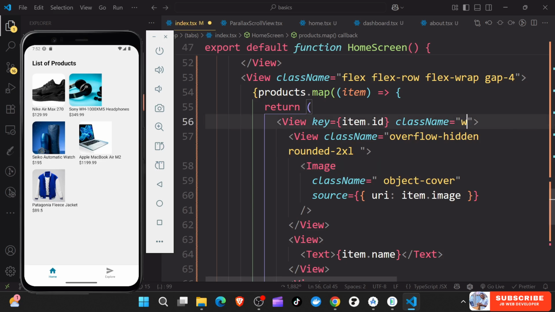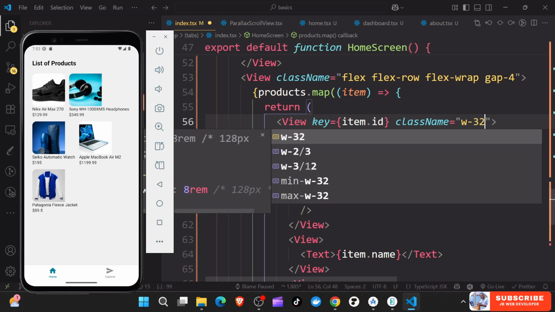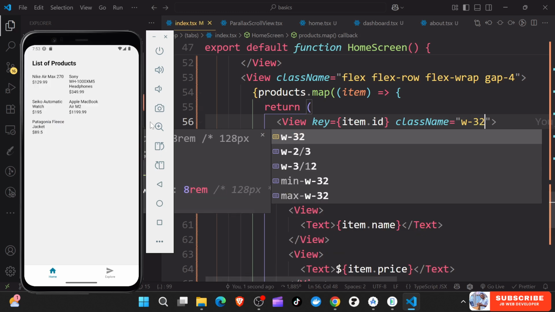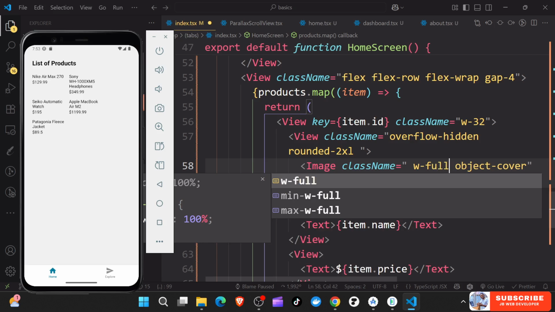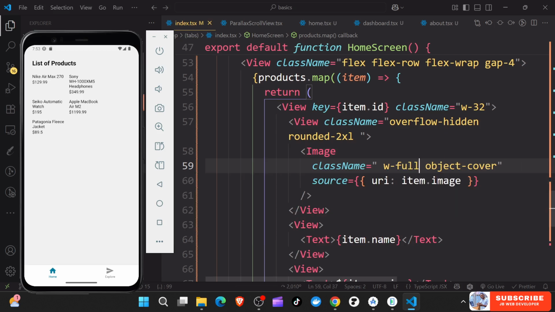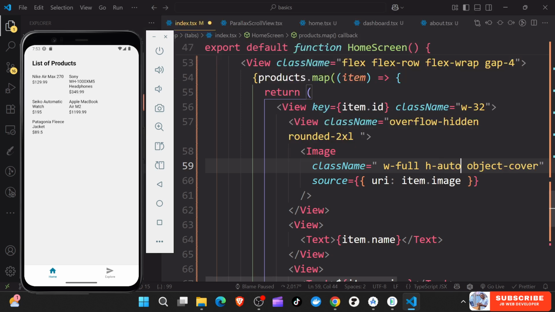This is the one that's supposed to have the width. If we say width 32, this would affect the whole container. Of course, for the image, we just say width full, and maybe height. So height auto, you need to give a height. Let's say height 32.